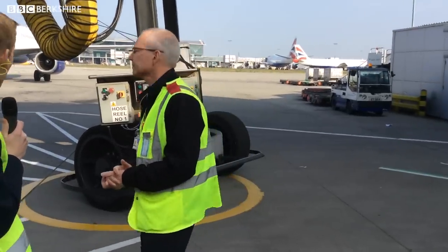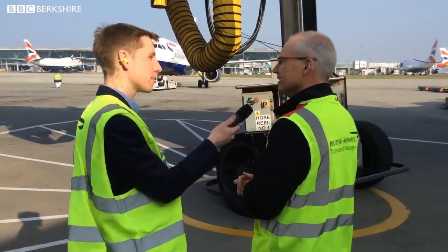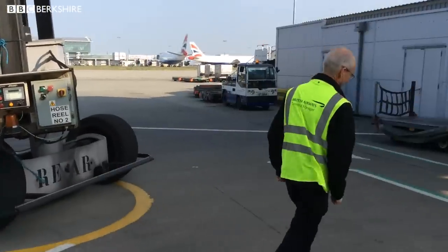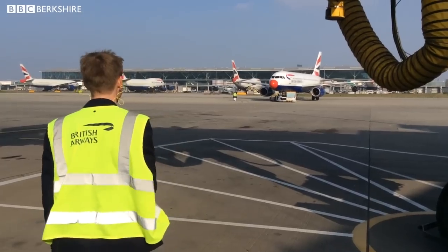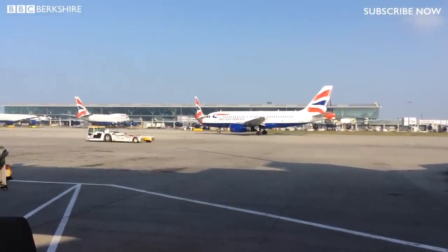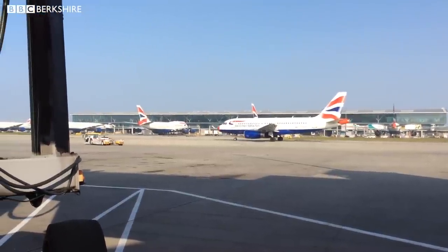Watching the plane leave, Keith reflects: when you see all your hard work and everybody else's effort — gone — that's a good feeling, especially when the flight goes on time. It's not quite on time today, but when you get a difficult schedule right, it's very satisfying. The passengers are on, the fuel is loaded, the safety checks are done, the bags are loaded. Keith and his team have done a great job. The flight's leaving a little bit late — that might have been our fault for slowing things down — but the Airbus with its bright red Comic Relief nose is off to Geneva.